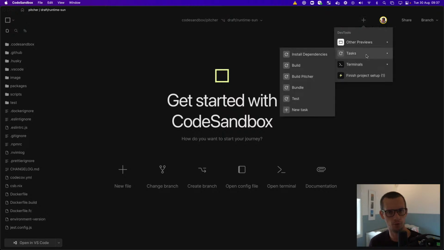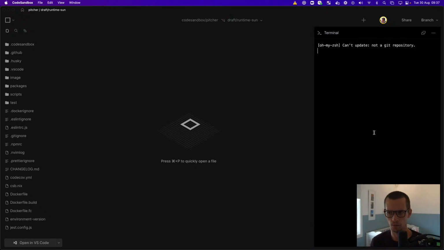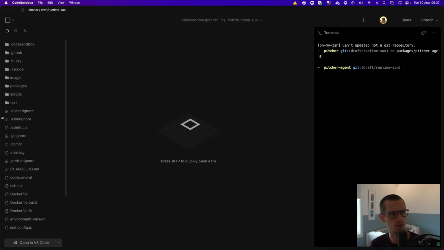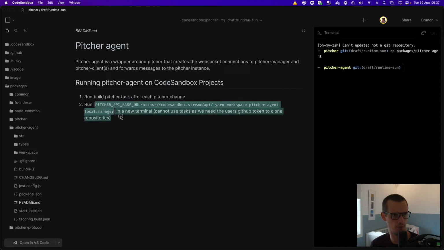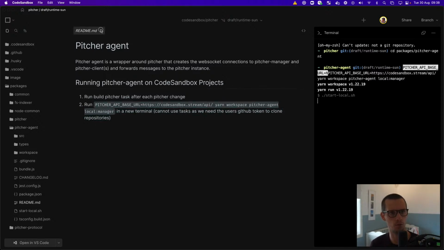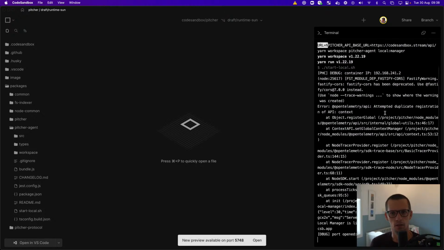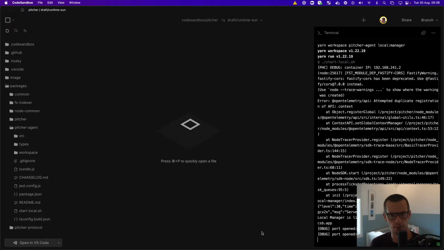So we have to go and fire up the process here. I think, yeah, let's just fire it up first. I also just created a PR so that we can actually run this picture process as a task. That means whenever we create a branch, it just runs the thing immediately, which is nice. Because now you have to go into packages and readme and copy this thing, paste it here. That's too much work for me. But that PR isn't merged yet, so we'll have to do it like this for now.